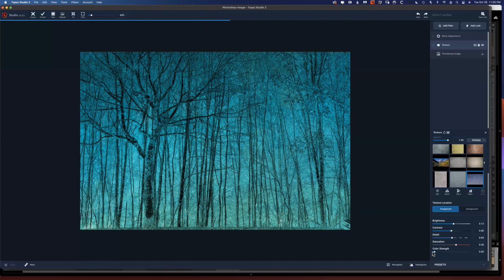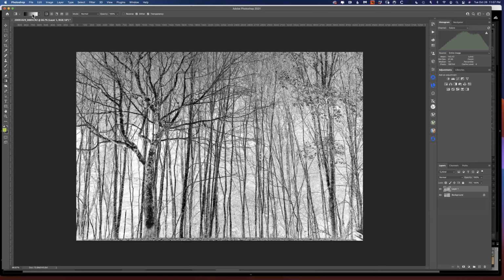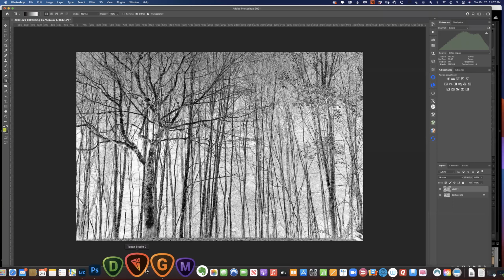So how did I get that? I simply moved color strength off of 0, and it automatically gave me a color wheel, if you will, to change those colors to be whatever I wanted them to be. Okay, so let's finish with that. I'm going to leave that one there just in case we need to go back. Let's go back to here.